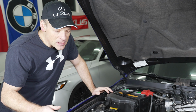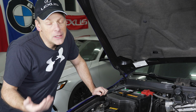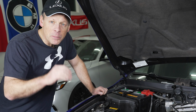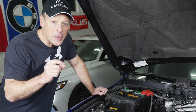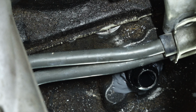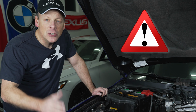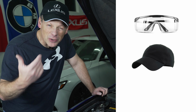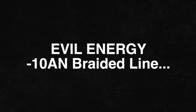The other thing is, it's easier to drill the hole from underneath the car, or at least it was for me. I can get a better angle. Make sure that it is perpendicular to the hole to create a better hole and a better thread. Thing is, when you're underneath there, you're gonna get all those shavings in your eyes and your hair and your face. So I would highly recommend that you wear some protective eyewear, maybe a hat so it doesn't get all in your hair, but that's up to you.